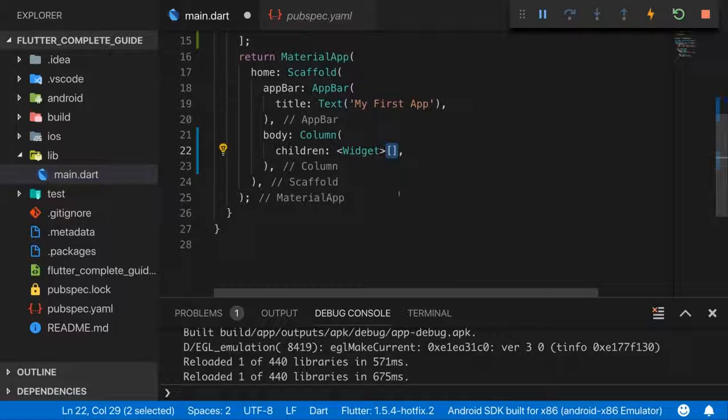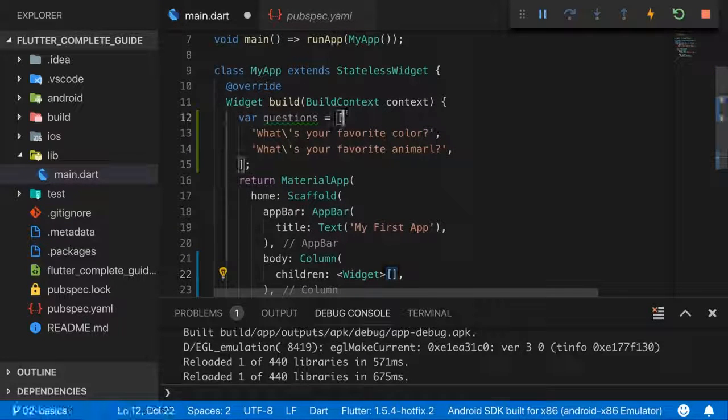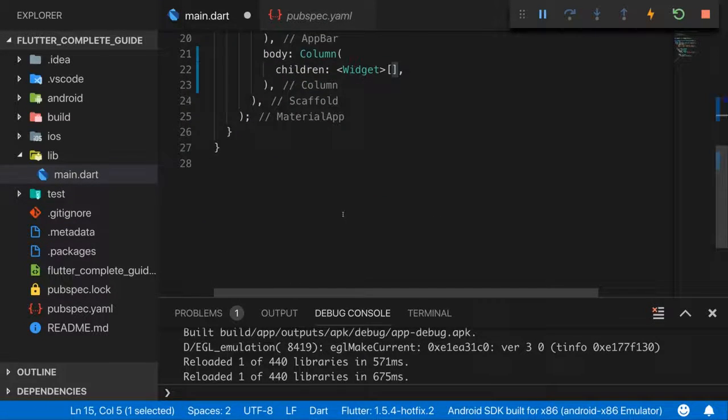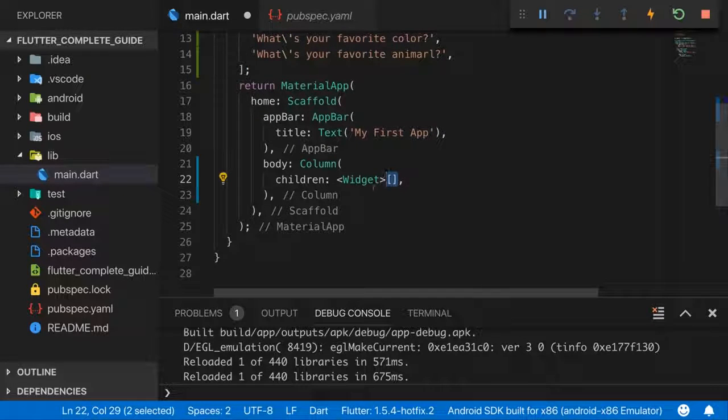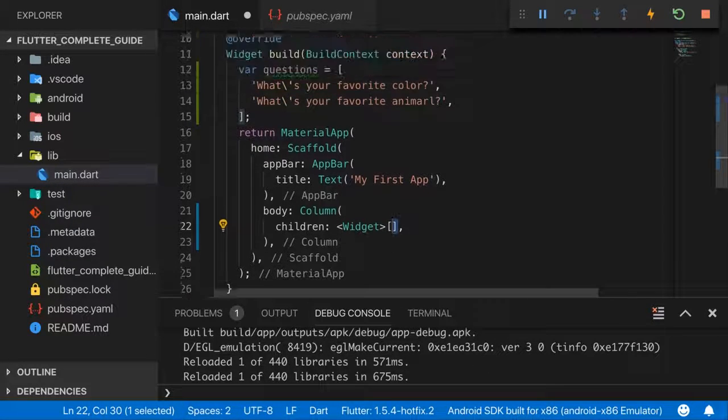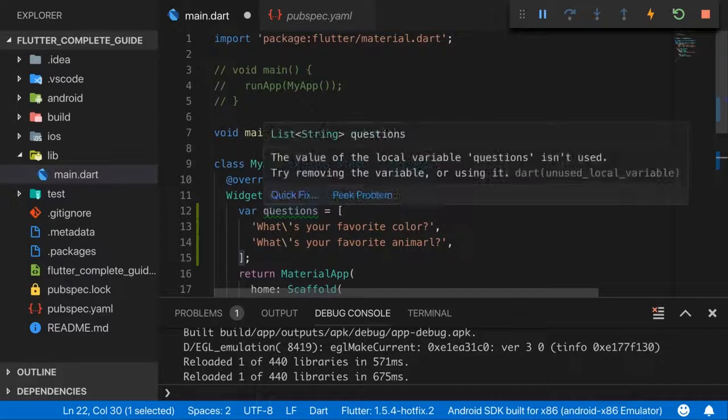Lists are created with square brackets. That's also what I did up here. I created it with square brackets, and therefore lists are also created down there, where we have a list of widgets. And that's the angle bracket widget thing. This is a so-called generic type, and it's a little annotation, which we could also drop here because of type inference. This tells Dart that this list here will hold a list of widgets, because a list can of course hold anything. This, for example, is a list of strings.